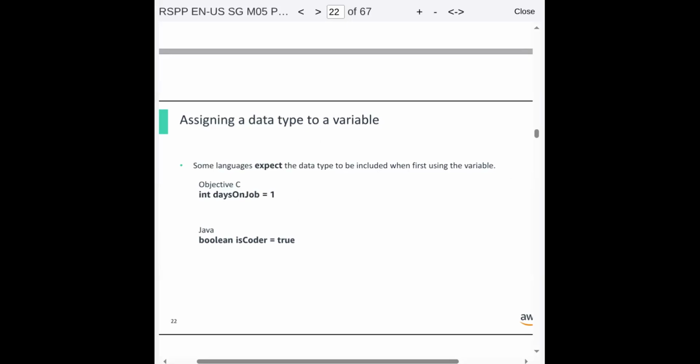For example, we can have int daysOnJob equals 1. This tells the computer we are storing an integer: the variable is daysOnJob and the value is 1. It declares an integer variable that is going to be stored. Or in Java, we can have boolean isCoder equals true or false.